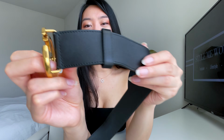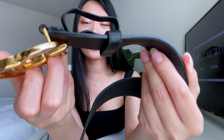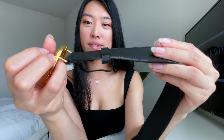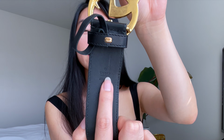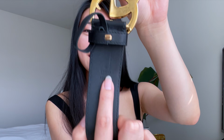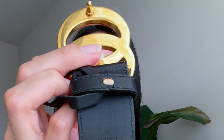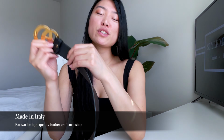The belt itself has very even stitching across the leather and is also properly sealed, so there is no rawhide that is exposed. On the back here, you'll also find the logo as well as the date, authentication code, and the size that you purchased. You'll also find that there's a strap in the back here which limits how far you can pull this loose piece here, and also has an additional brass piece that holds this leather together. You'll also note that this belt is made in Italy, which is especially known for its luxury and expertly crafted leather material and leather goods.